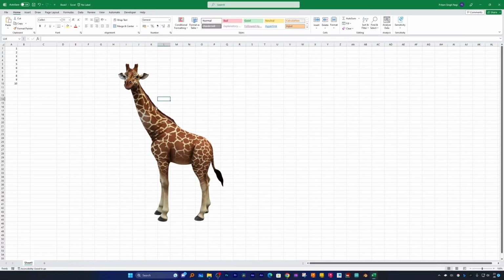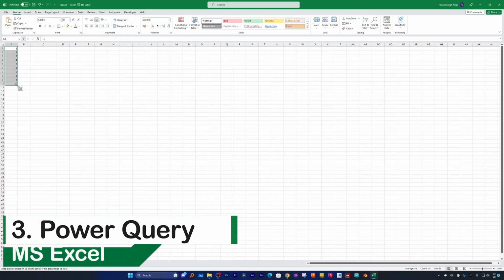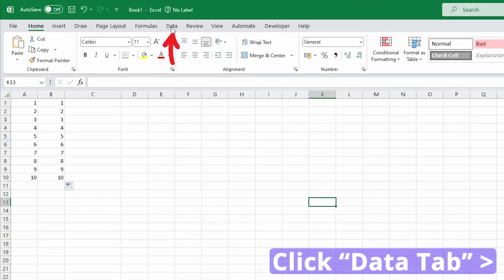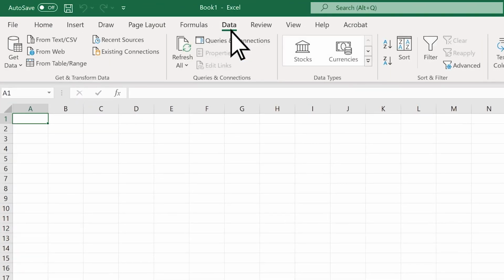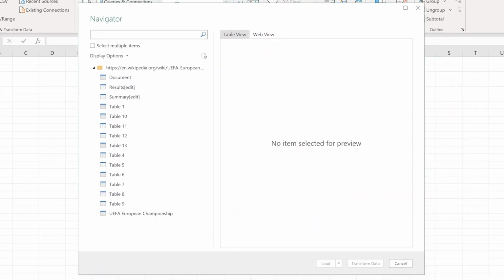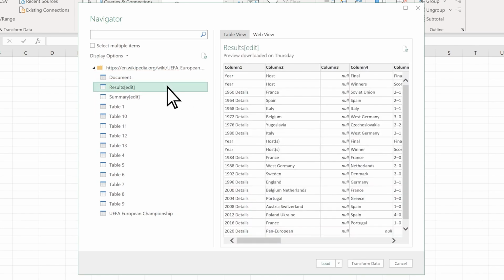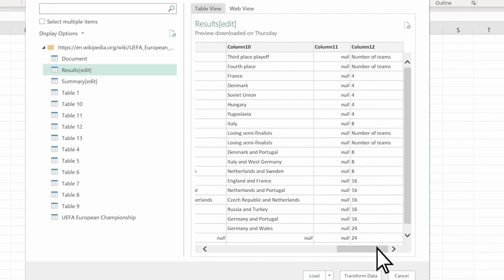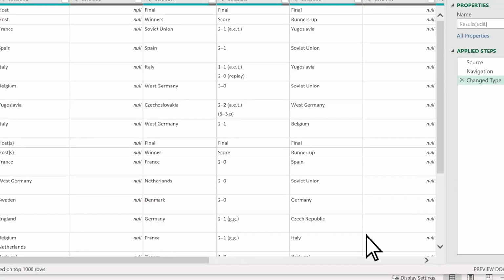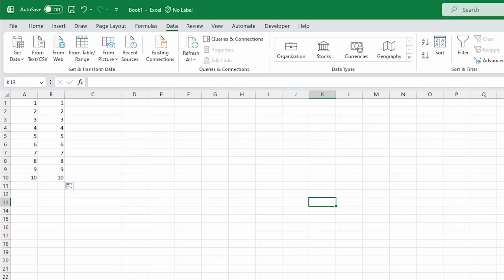Now let's talk about one of the very popular and very powerful tools inside Microsoft Excel, which is known as Power Query. Power Query lets you manage data from different sources pretty easily. You will find Power Query inside the Data tab, and here you can work with it. Not only that, Power Query can combine, filter and manipulate data from various sources.